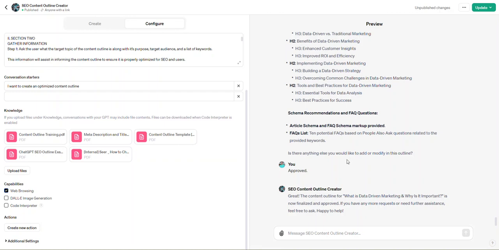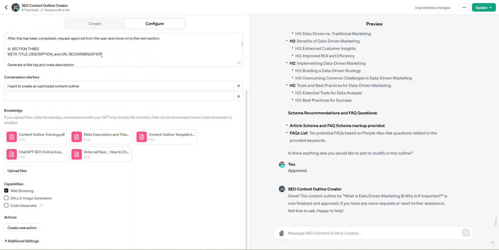Now, it's definitely not perfect, still just a prototype, and with it being a work in progress, even with all of the instructions that we provided on the back end, and this knowledge that we have in here, it still needs a little assistance in creating an optimized content outline. And I think this is where SEO expertise really plays a part in helping the GPT reach our desired results.